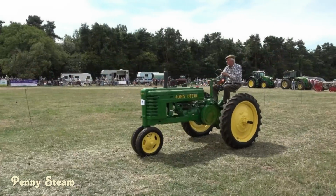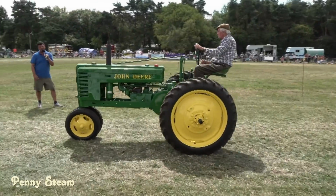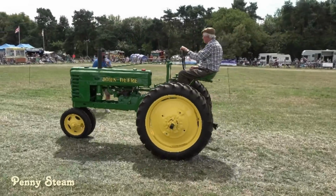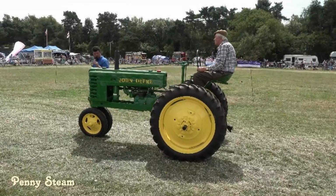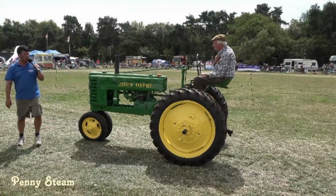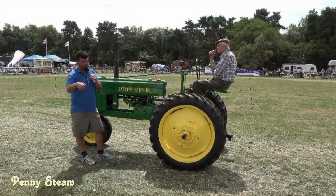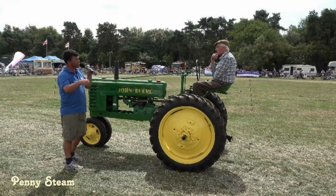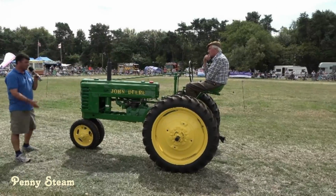The smallest of the John Deere range was the H. They originally came out with the A's and the B's, and then they brought the G's out and the H's. 14 horsepower, little 2-cylinder again. Hand start these. You literally grab the flywheel. Inside there's like finger holes, isn't there? What your fingers grip to, and you spin it forward. And hopefully on a nice day, she'll chug up.